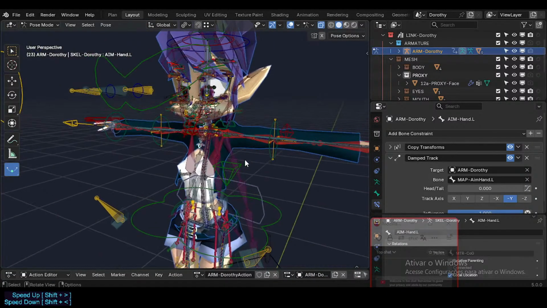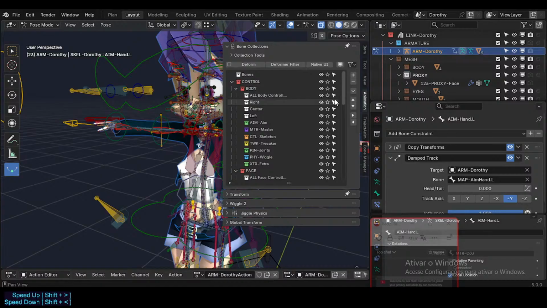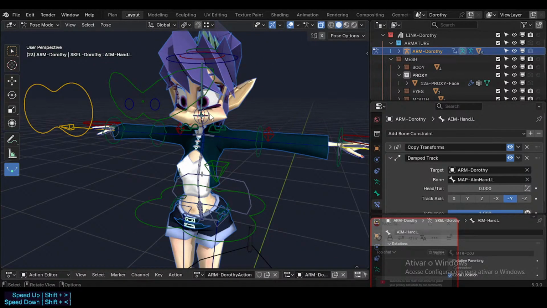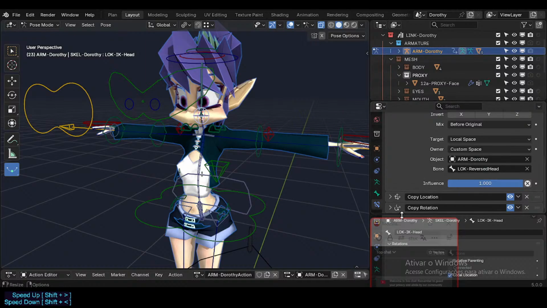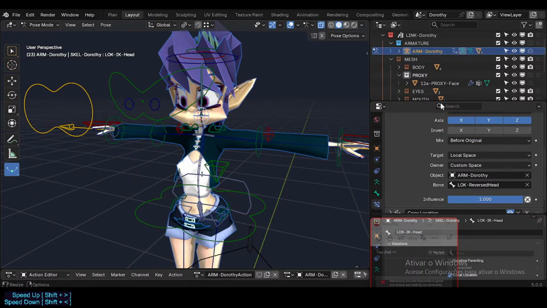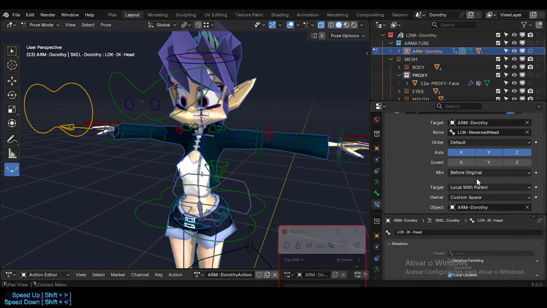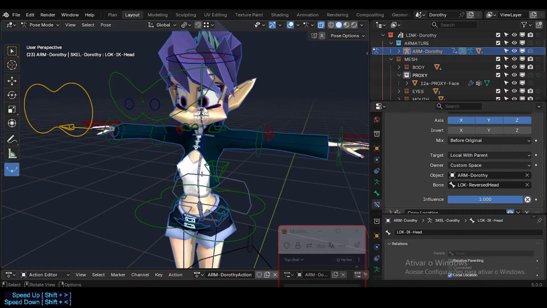So I'm going to fix this remaining thing. We're going to make this use local with parent. This is okay because this bone is unparented.